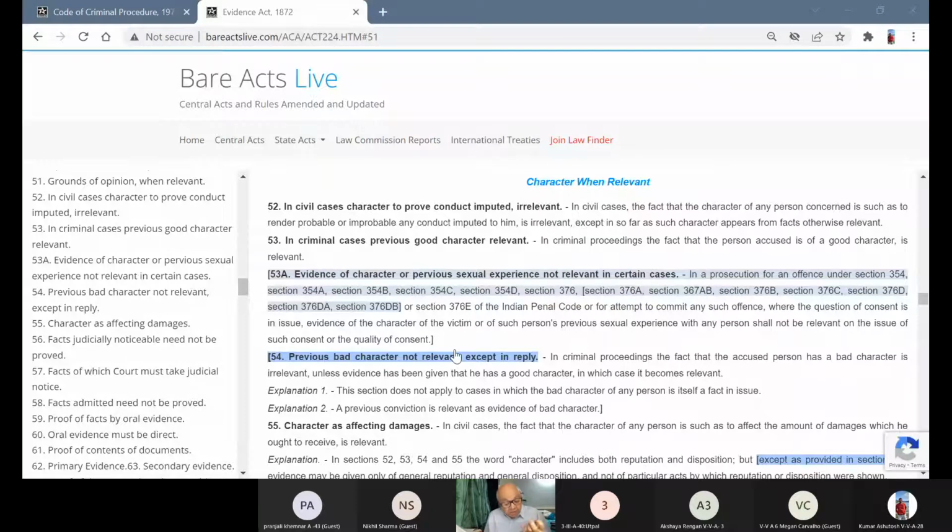The court will consider whether I should give visitation right to the wife or to the wife, considering who is having what content. So normally character is not relevant here, but character becomes relevant here.